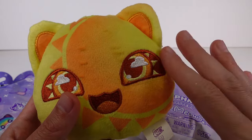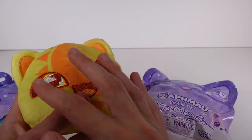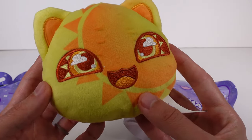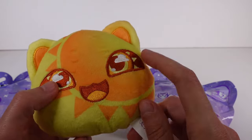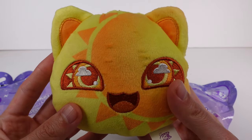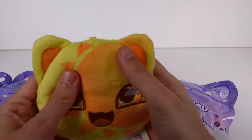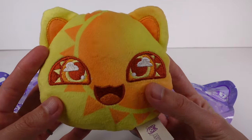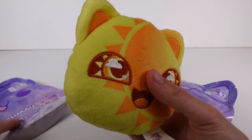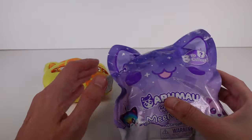Now back to the embroidery — I absolutely adore this. Both eyes and the mouth are embroidered on. You can just see the eyeball is the sun and then there are little clouds in there. Are you kidding me? It's so cute. By the way, this is all plush and the fur is soft, of course. I'm just in love with this one. This is perfect — like could we get any better than this? I don't think so. We'll set that one there and move on to the next one.